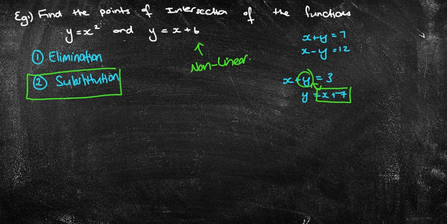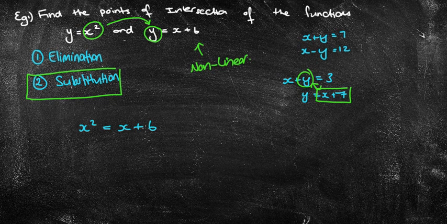Now, when we look at a question with nonlinear, and I might write that word down because this is a nonlinear simultaneous equation, because we had the x squared, the quadratic function, we will be using the substitution method. Because obviously, if we write underneath the y equals et cetera, you won't be able to subtract or eliminate those different terms. So we're going to use substitution. So we're told in this function that the y is also equal to x squared. So what we're going to do is replace that y with the x squared. By doing so, we're going to make x squared equals x plus 6. And hopefully there you can see that we've actually formed a quadratic equation with only one unknown or one variable, which is the x. So we're going to whack the x's all on the same side, making sure that the x squared is positive.